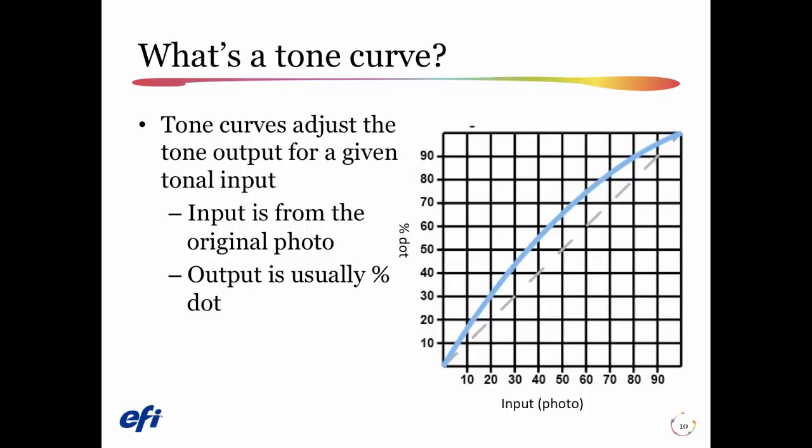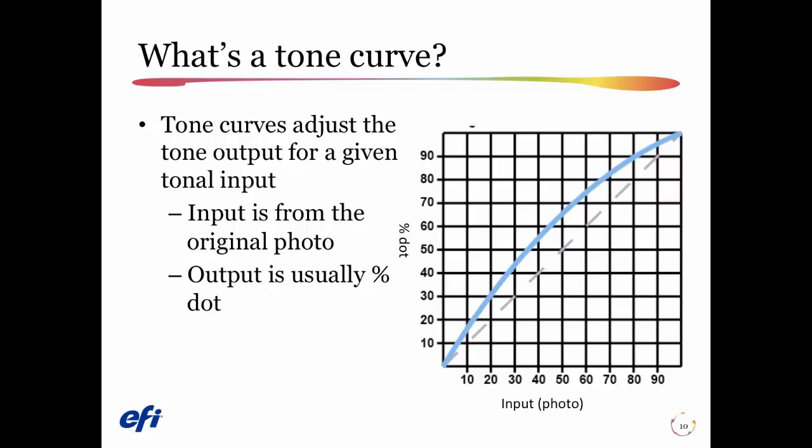The other thing I want to talk about for a moment is why the tone curve typically has this convex shape. Most tone curves that you'll see on conventional repro systems always have this shape. They're not a straight line like the dashed line that I show here on this diagram. Why is that? The reason is because the range of the print, in terms of density, is much less than the range of the original photo. So in order to get contrast in the print, in the areas that your eye is sensitive, I need the curve to be relatively steep.